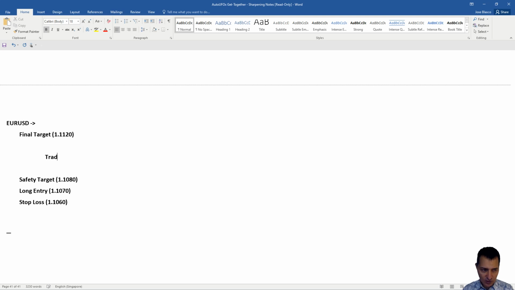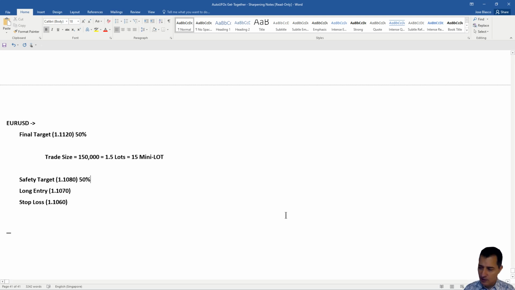Okay. So let's say my trade size is, I don't know, 150,000. Okay. This is 1.5 lots. Okay. It is also 15 mini lots, correct? So let's say this is the size I want to trade. Okay. Well, if I want this trade size, I need to come up with 50% of the size for my final target, and I need to come up with 50% of the size for my safety target, okay?